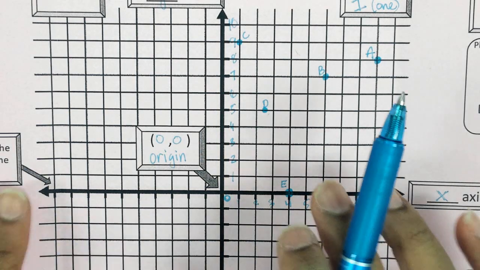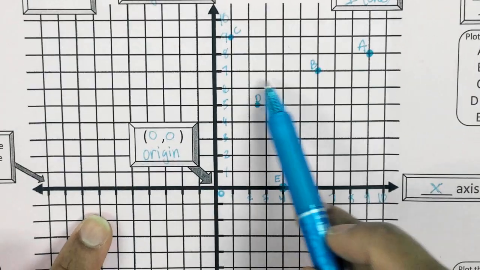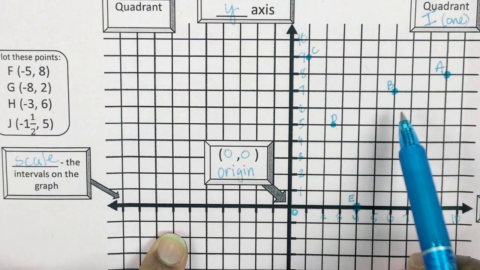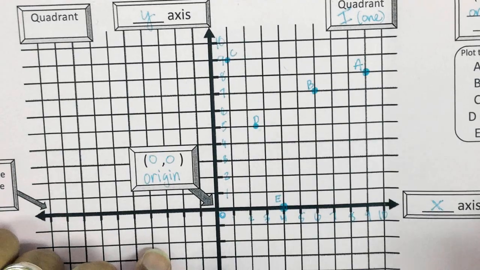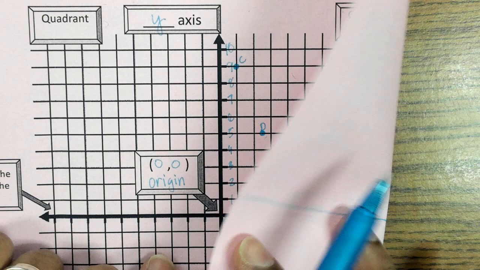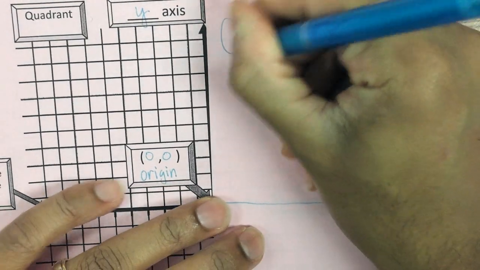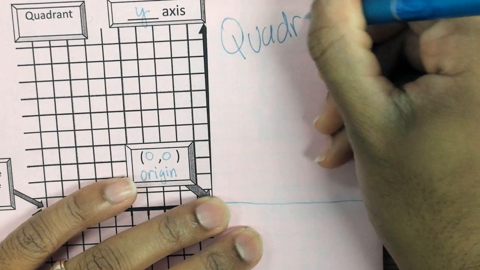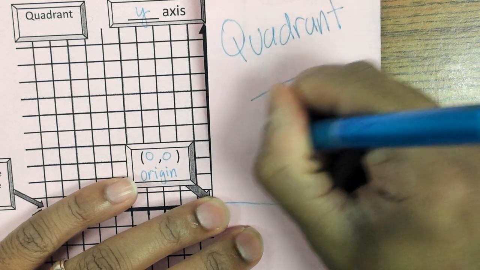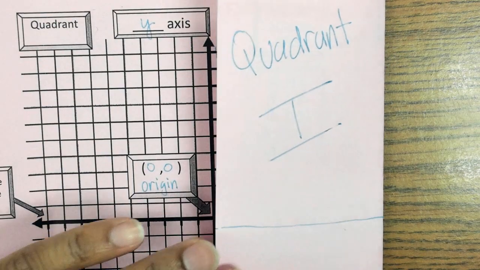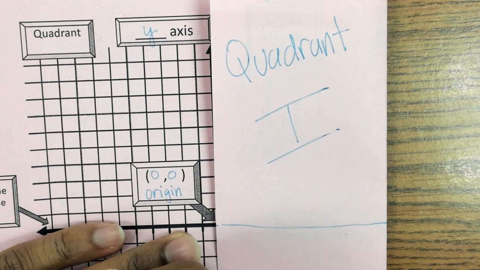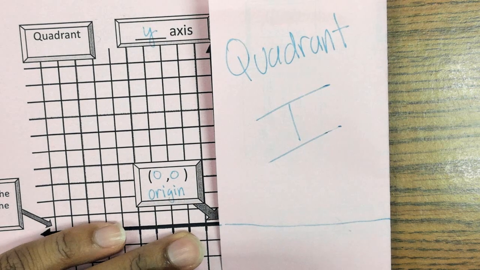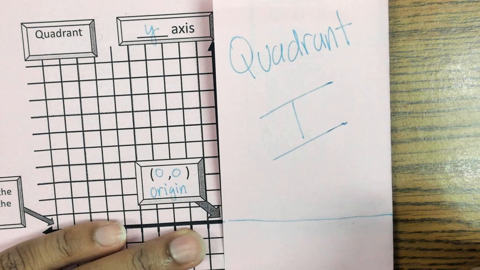Alright, now we're going to go counterclockwise. So normally a clock would go clockwise like this. We're going to go counterclockwise just like that. So we're going to go into our next quadrant. So if you look at our foldable, right, if I closed it, we just finished quadrant number 1. Now I'm going to only use Roman numerals, so you might want to make sure you understand what it means and how it looks. So that's quadrant 1.